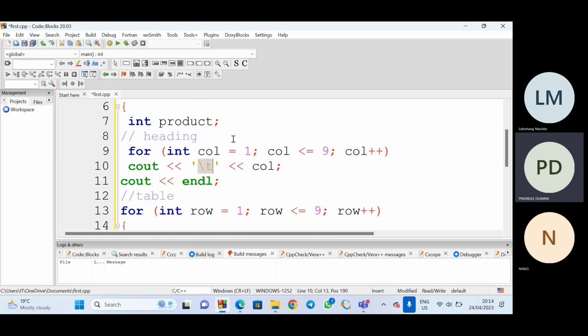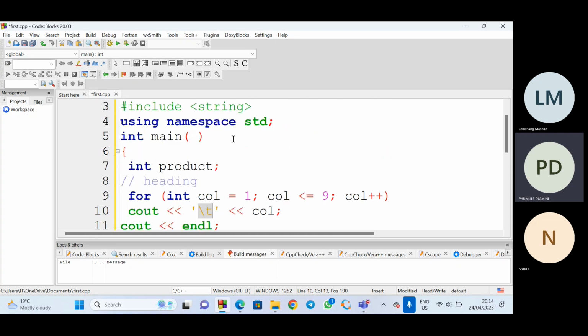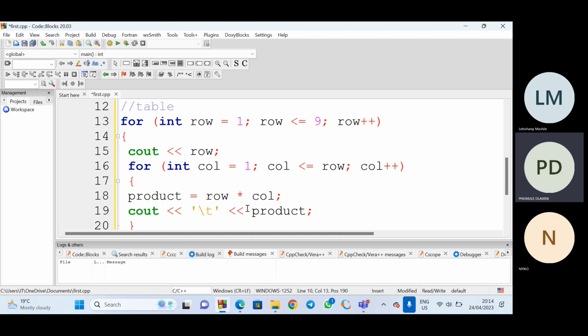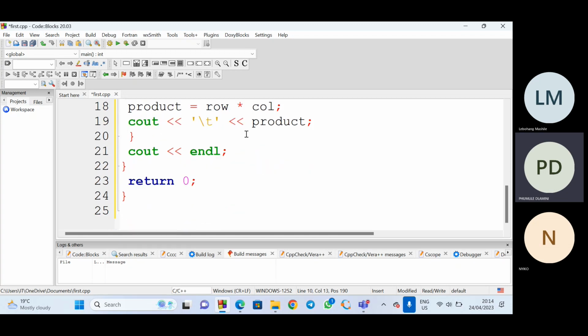Then you're going to input the rows inside. You're going to input those rows. It's going to make them multiply each other by this formula. Then after that, it's going to output them with the spaces, a tab. It means tab. It's going to make just those spaces.